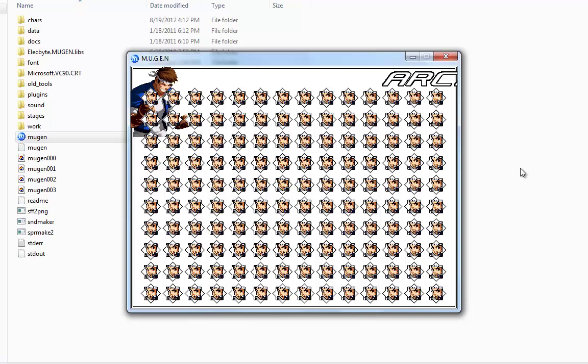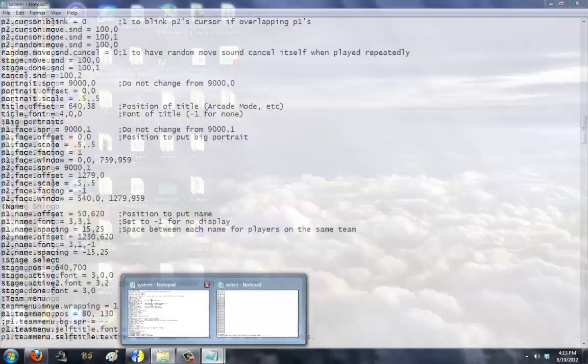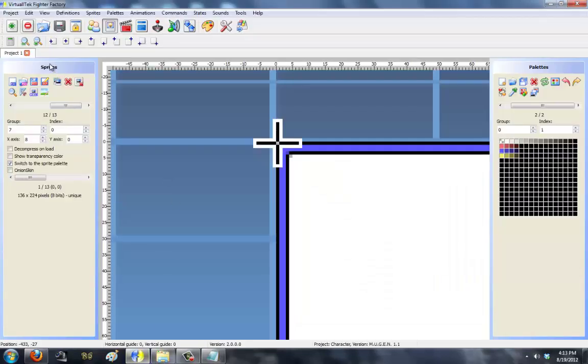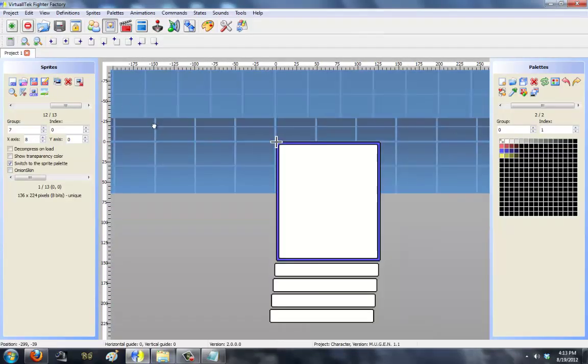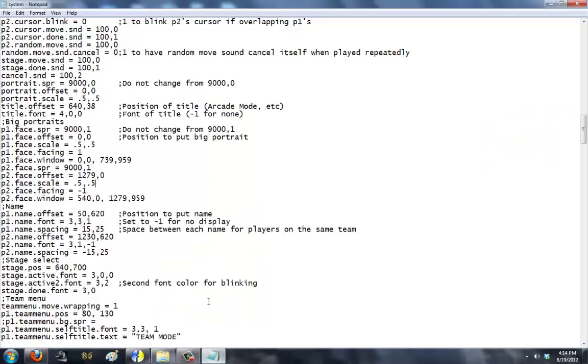Now I know the portraits kind of look really distant and it looks like I could fill in a lot more, but because of my little design around the borders, it looks best like this. So let's get this character portrait holder in the game. This one here. This is player 1, group 70, and this is player 2, group 71.